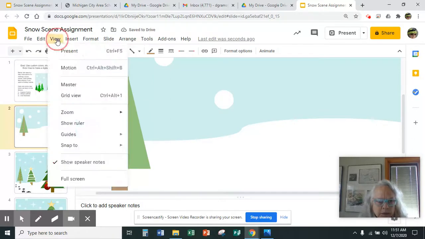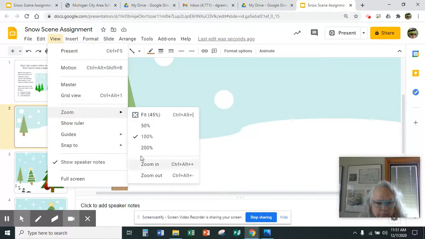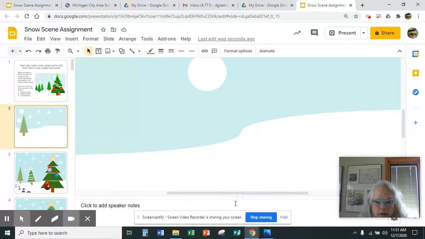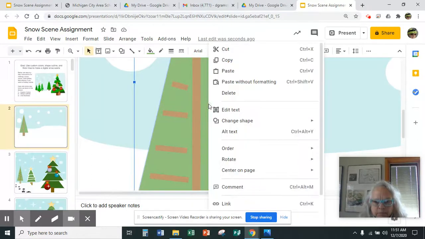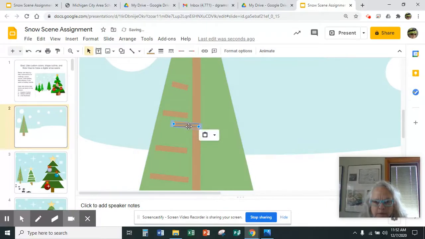Okay, so I'm going to just make this one a little bit shorter. I'm going to zoom in a little bit more so I can see that a little bit better. And I can just get on that circle a little bit easier if I zoom in like that. Okay, so I can go ahead and copy this one and then paste it here. What I'm doing is I'm right-clicking on my mouse.